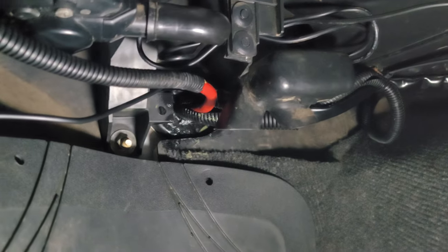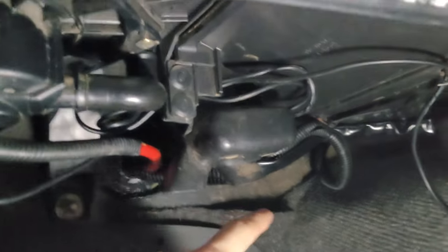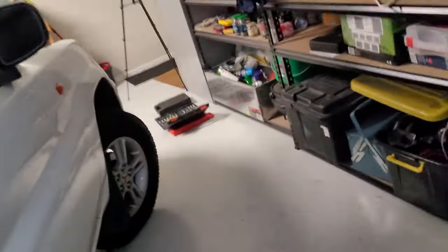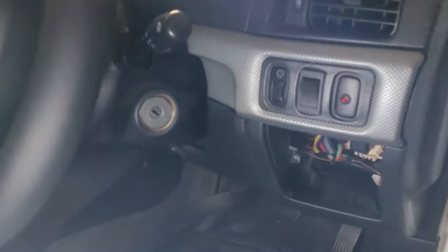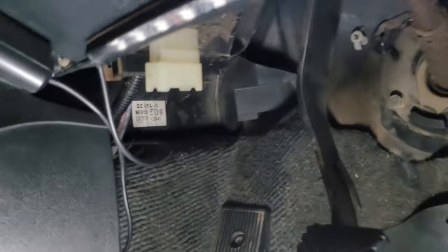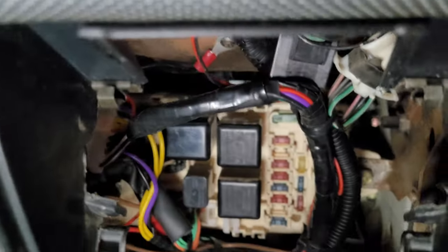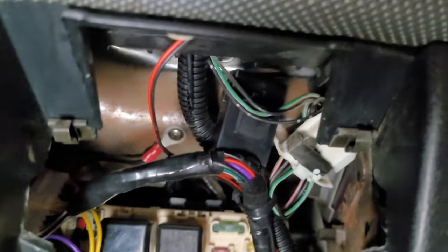Let me show you what I've done inside. So down here, as you can see, the cables come through the grommet and go that way. I've just cable tied it as well. You need to lead it through to the other side. So what I've done is I've connected it to the top — there's the cable, it just comes this way, over here. That's the cable that goes to your switch.